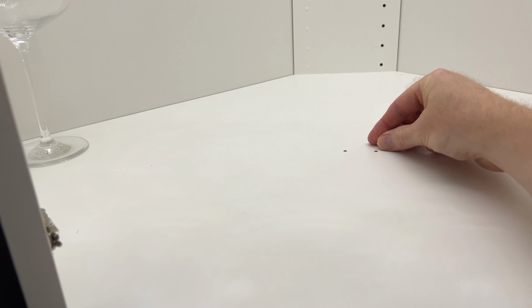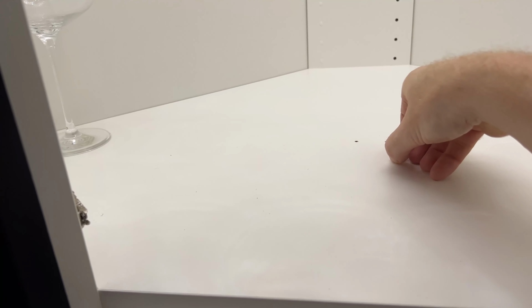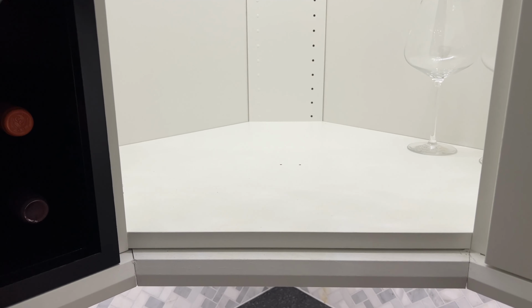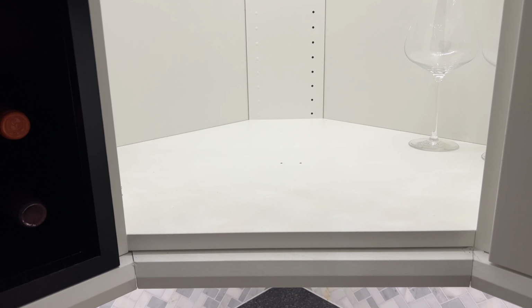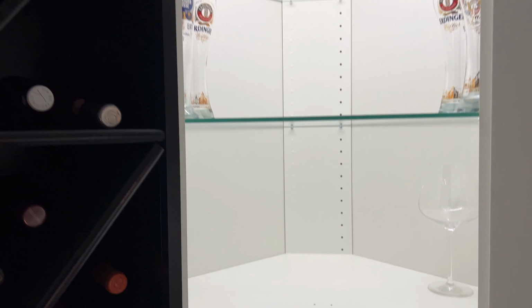Now the two holes on the bottom, unfortunately, are too small for the plug. So we've got another fix for that, and it's going to be either some caulking in there just to fill the holes and make them disappear, or you can even use a standard white price tag sticker, stickers that you can buy at the dollar store, for example, to cover up that hole on the bottom. You don't even notice them most of the time because there's glasses or something in the way, but so far so good.